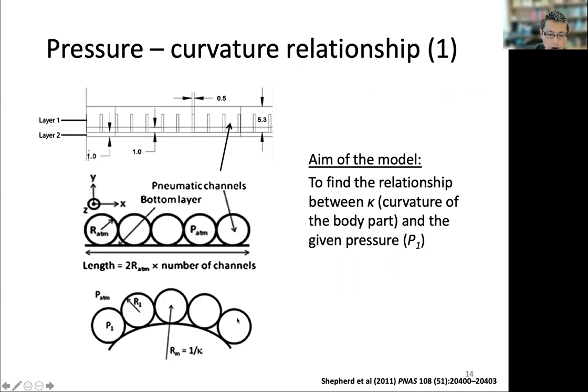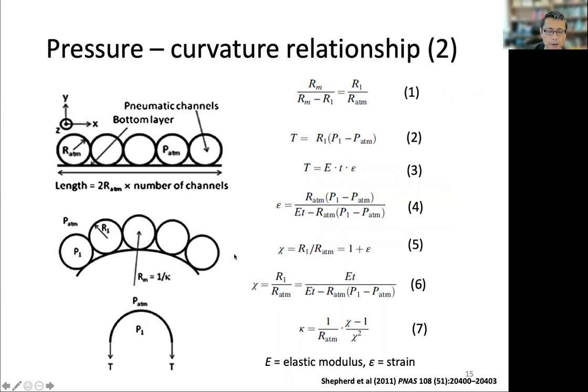I'm not going to go too much into details, but I think this paper really nicely illustrates how the formation of the structure and the overall structure deformation can be explained in a very simple mathematical formulation. This is a really, really interesting first step to understand how we can make a bigger deformation motion from macroscopic modeling methods of a soft structure.